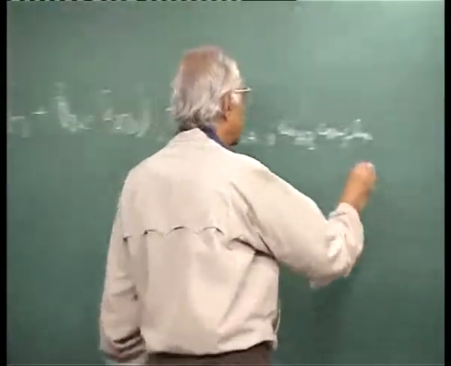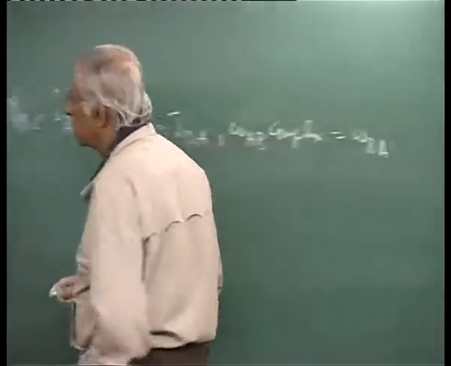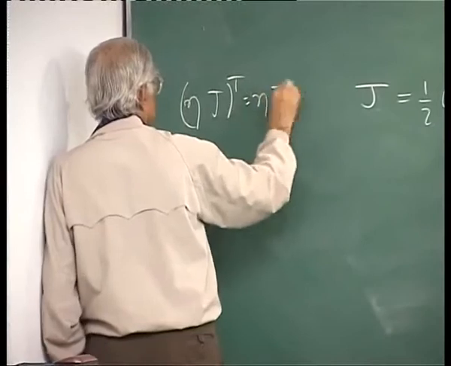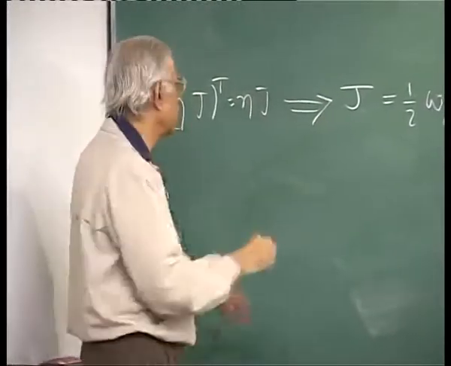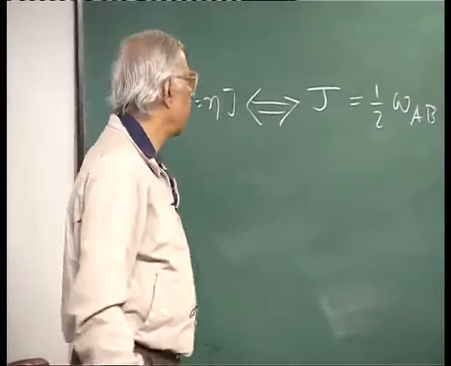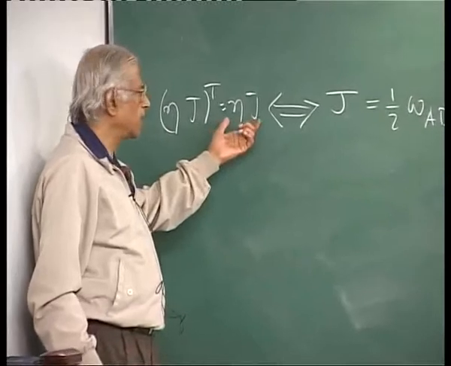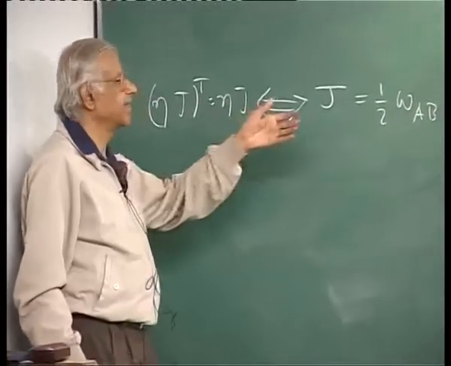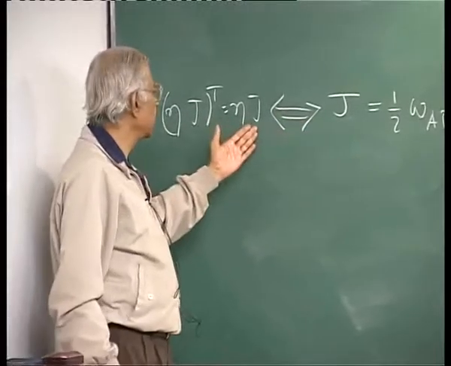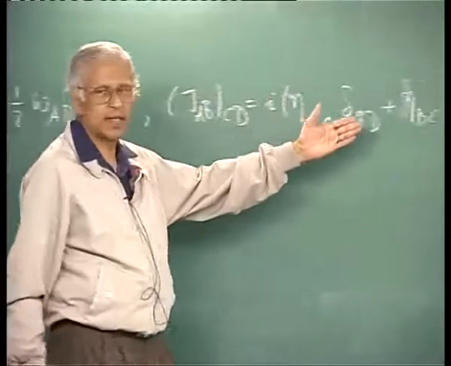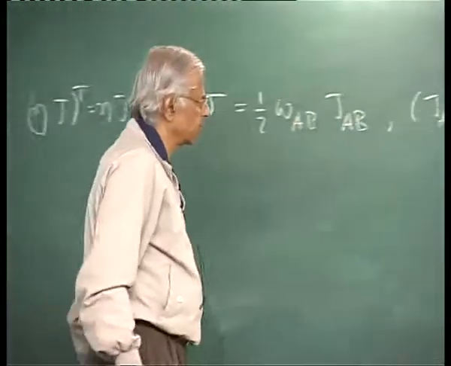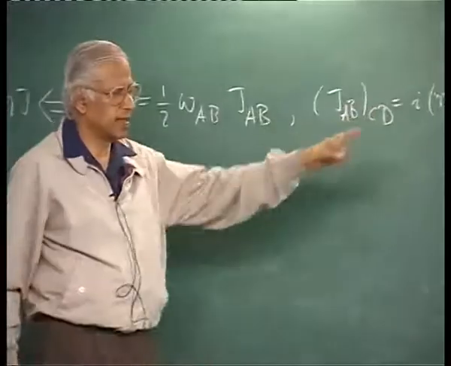This is the result of the symplectic condition. So let me mention that here. Eta J transpose equals eta J implies this. Okay? So all I have done, and I want you to supply the missing steps, I have started with a complete set of symmetric matrices. Each one of them I have multiplied by eta. The symmetric matrices only involve Kronecker symbols. It is because I have taken each one of them and multiplied by eta, I am getting such matrices with both Kronecker delta and the symplectic metric appearing in the expressions. So this is the result of the symplectic condition.